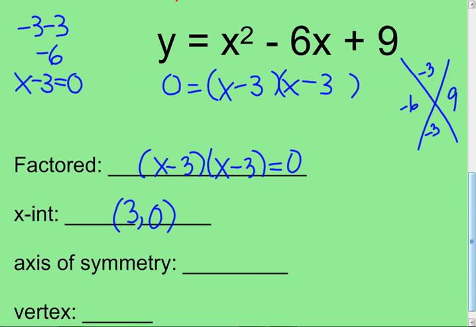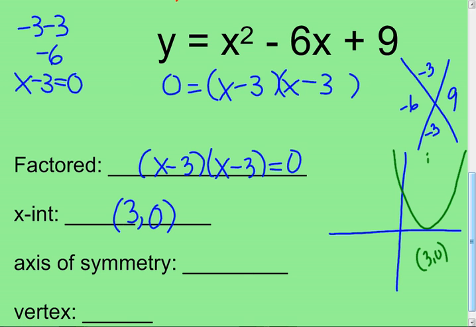There's only 1. What's happening here if there's only 1? This is going to answer a question on your worksheet. Because there it is, there's only one x-intercept. Where is the axis of symmetry? It's x equals 3, because if you add 3 plus 3 and divide by 2, you end up at 3 again. The axis of symmetry is right at the vertex. What's the y value here?